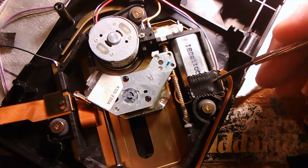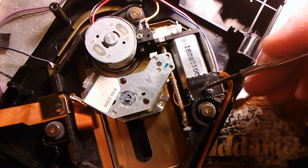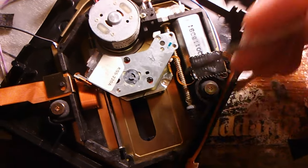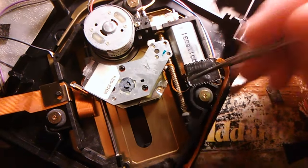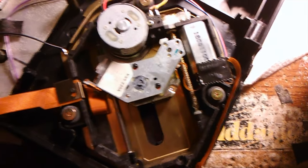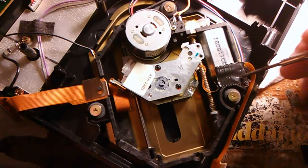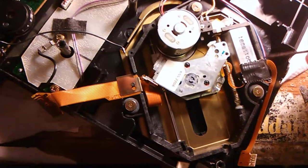I replaced this piece of tape. Over time, the tape here falls off, which holds the lens ribbon cable in place so it doesn't get all tangled up. That's not a huge deal, but still important to change because the tape goes bad.